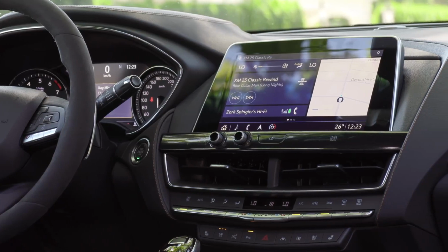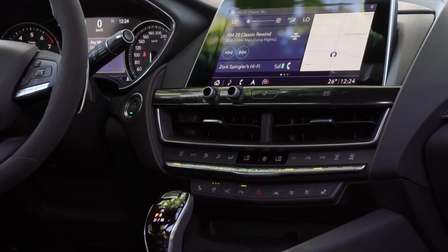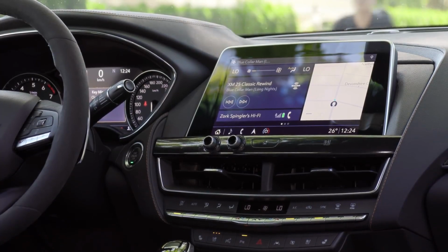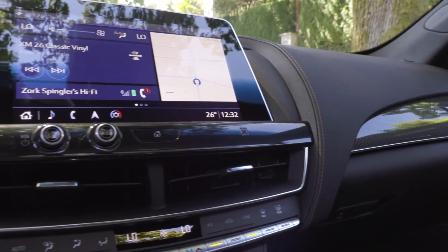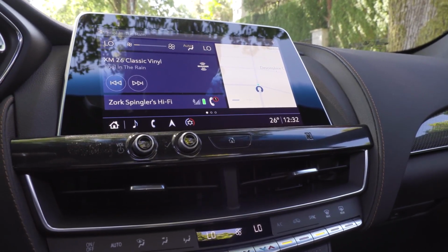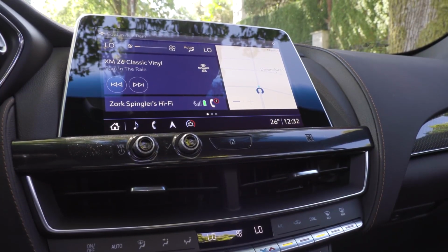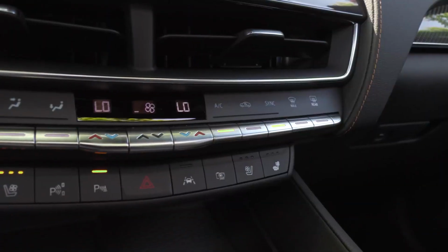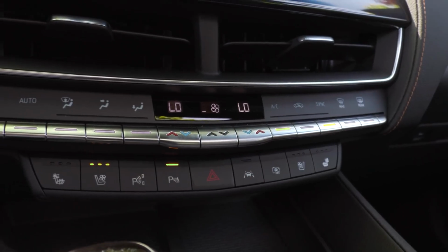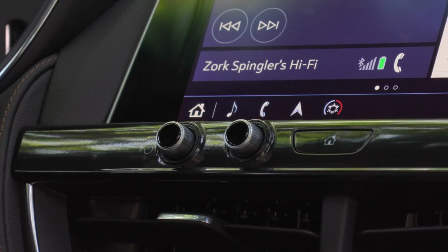I like the infotainment system in this, and there are a couple of things about the way they've done it that I think are very good. It's not a floating screen like you see with a lot of other brands. It's 10 inches, kind of recessed back, halfway between floating and built-in. But the number one thing for me is all of the hard keys, all of the buttons, including a volume knob and a tuning knob right next to the radio. I know. It's something else, isn't it?